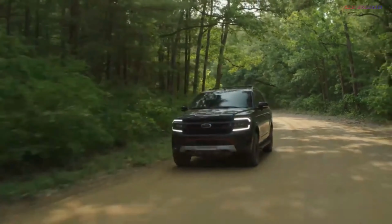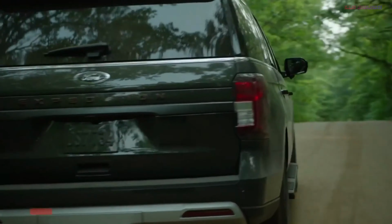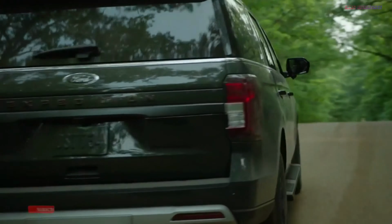Naturally, a few visual cues speak to this enhanced performance, though they do not shout. All the optical upgrades here are tastefully done. Up front, there's a unique grille along with some spiffy orange accents, just like on the smaller Explorer Timberline. This Expedition gains a wider track and rolls on black 18-inch wheels wrapped in rugged all-terrain tires. Inside, you can get a deep cypress green cabin, which is offset by trim and stitching rendered in orange. But with the Timberline, the biggest upgrades here aren't so obvious.